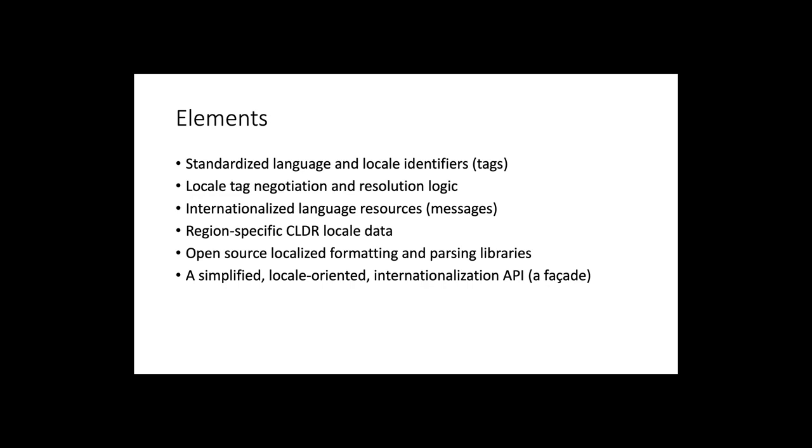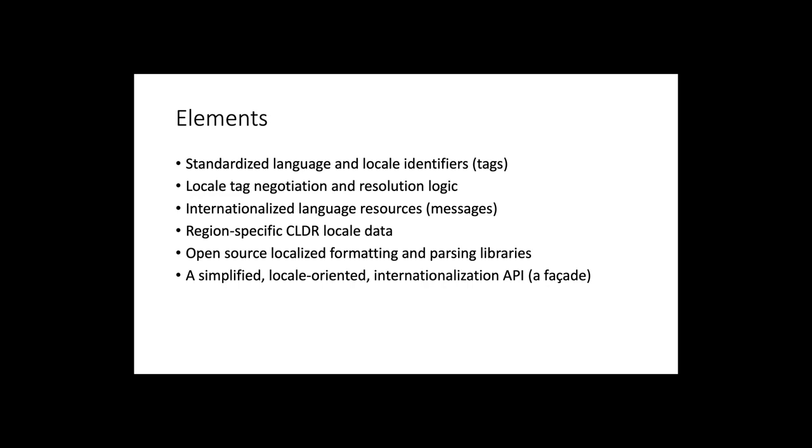The first ingredient you need to make a regional locale is some kind of agreed upon way of identifying and referring to different locales and languages. Fortunately, there is an existing standard for this, IETF RFC 5646, which is better known as BCP 47. The nice thing about BCP 47 language tags, as they are called, is that they support varying degrees of specificity, allowing you to define a hierarchy of tags, like the one found in the Unicode Consortium's Common Locale Data Repository, or CLDR.